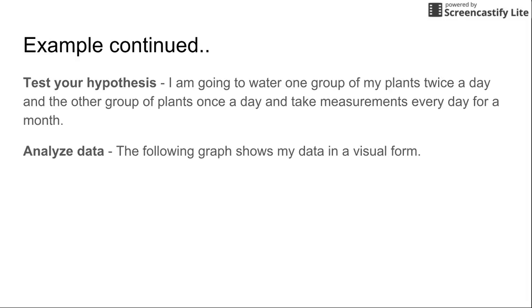To test my hypothesis, I'm going to water one group of my plants twice a day and the other group of plants once a day and take measurements every day for a month. This way I have a repeated experiment. And then I would repeat the experiment in order to make it valid because it needs to be replicable and should be repeated. The next step I need to do is analyze my data.